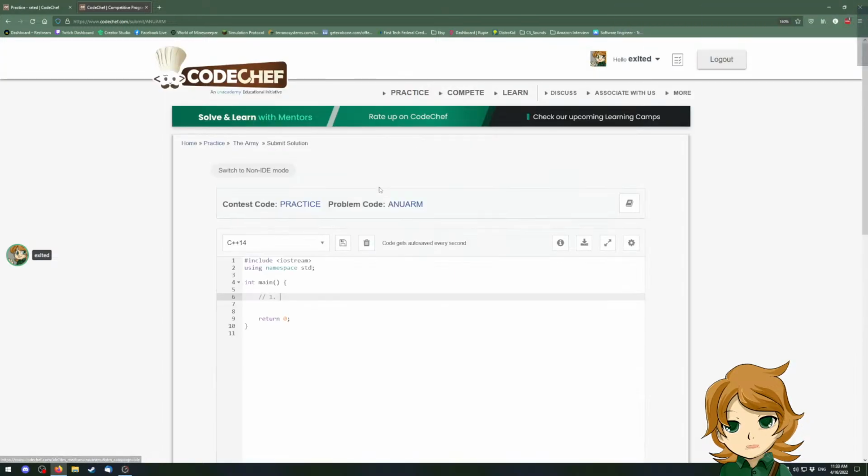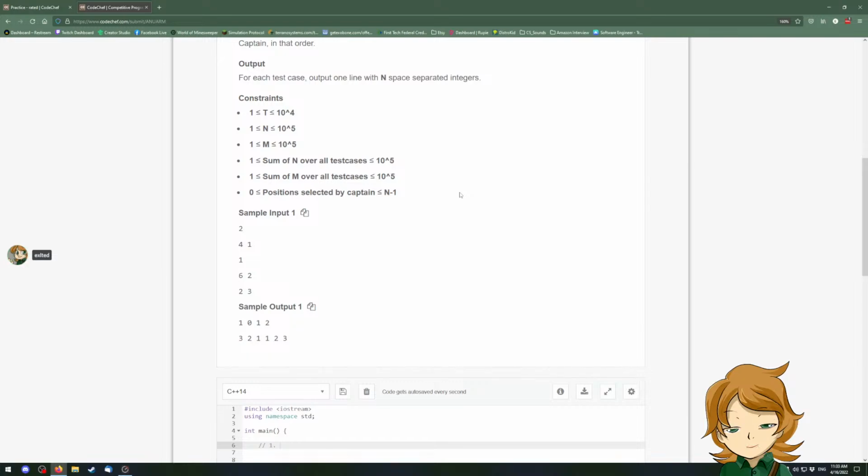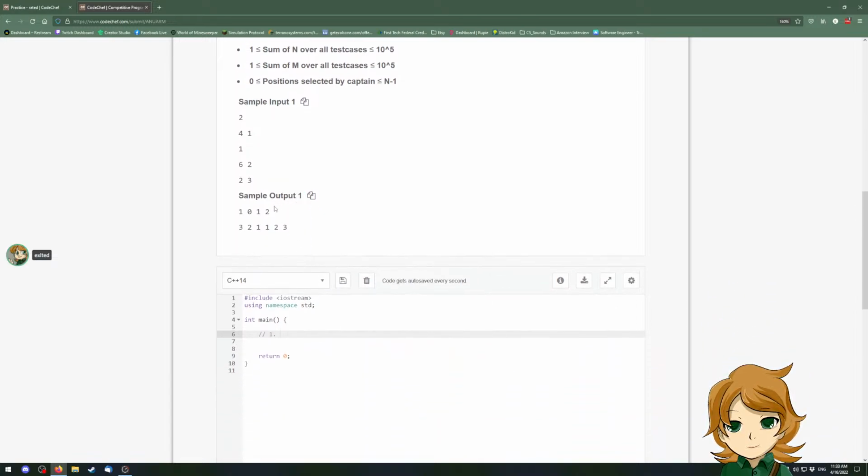So our current problem is, given a set of inputs, we have n soldiers, a line of soldiers, and one soldier is selected, and soldiers to either side of that soldier are going to have bigger numbers given to them each step away. So we're looking for the absolute value.